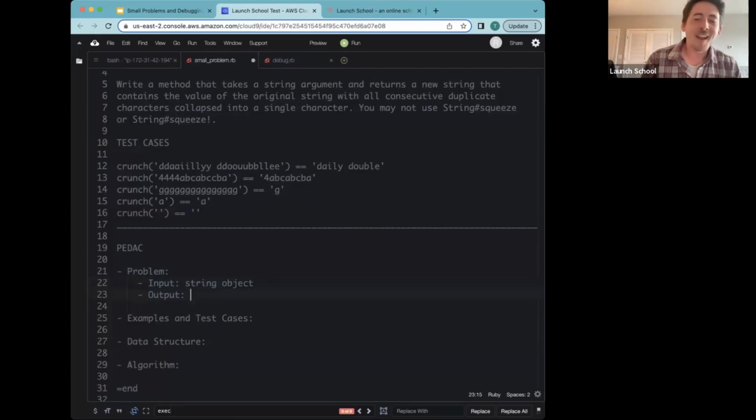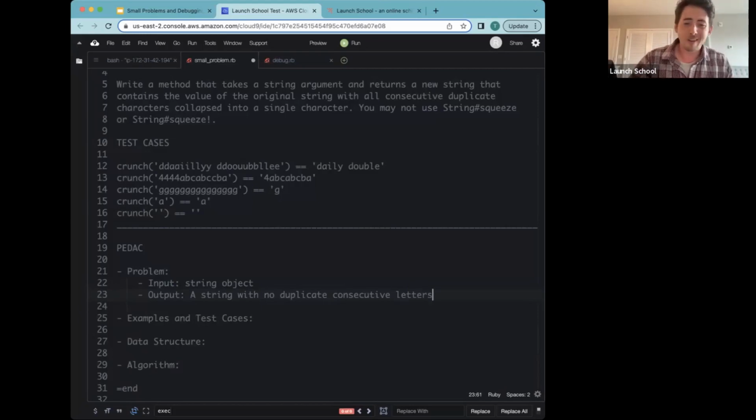Also a string. Okay, and on this output one, I think it can be useful to be a lot more specific than the input one, because we want to identify what is unique about this string, or what the qualities of this string are. If we're just passing a string in and getting a string out, it doesn't really tell us anything about what the method does. So let's say we get a string out, a string that... Who can fill that in for me? String with no duplicate consecutive letters. I like that. That's a really simple, clear and concise way to describe what we want our method to do. With no duplicates.